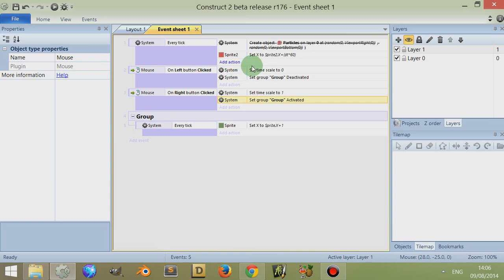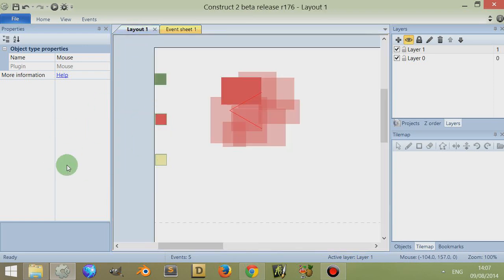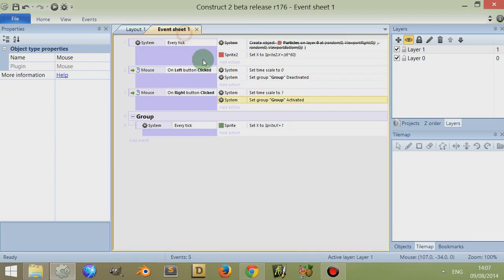With delta time, remember to use it everywhere, but remember that some behaviours already include delta time. Check it by changing the time scale to see if those objects change their movement speed or their reaction speed, or whatever, however you've programmed your game. And if you need to, create a pause using the time scale. You can also use group deactivation to help stop other parts of your code from running.